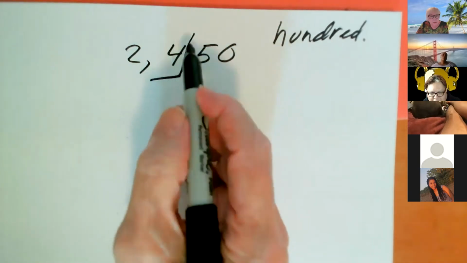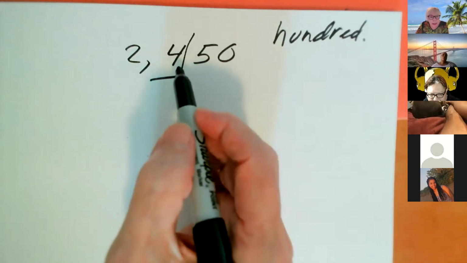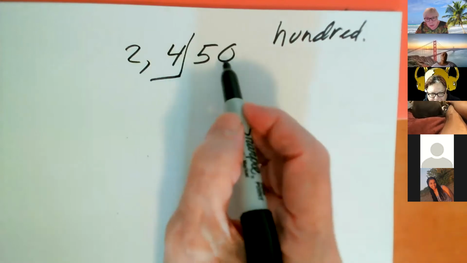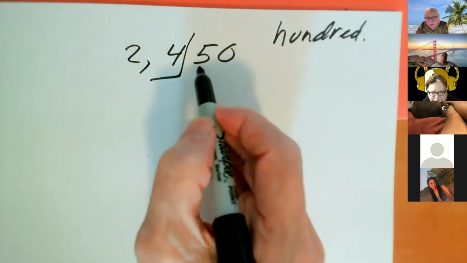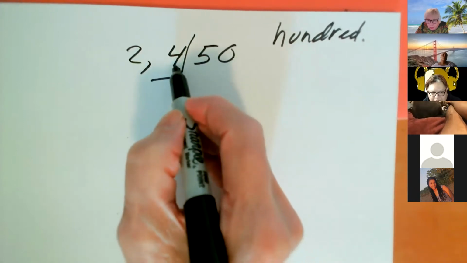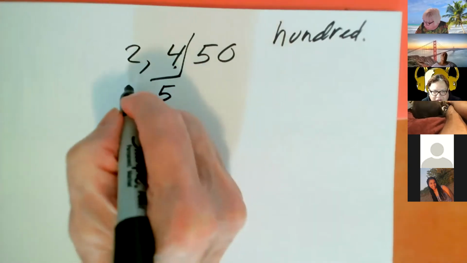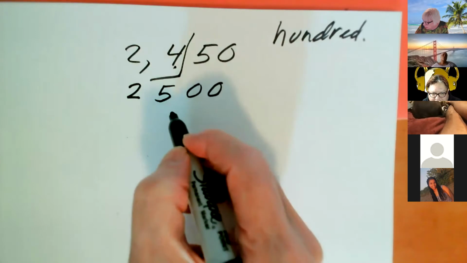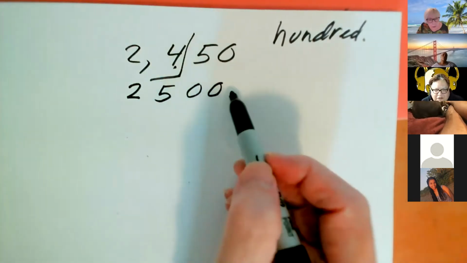So this is the ones, the tens, and the hundreds. The reason I kind of box off this, and I've never seen this anywhere, it's just my own little thing, is a reminder that from this box, these will be zeros. But the 5 makes this go up 1. So the 4 becomes a 5. We still have 2. And we still need to put in the zeros so that this is still reading 2,500.